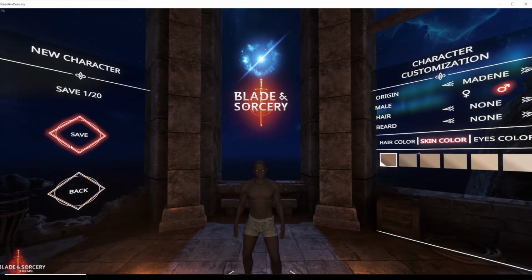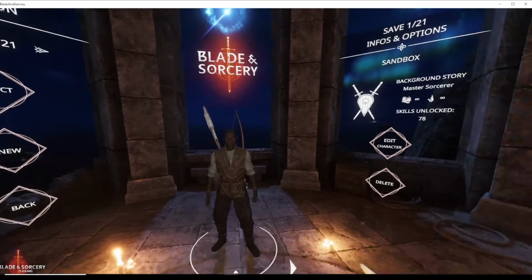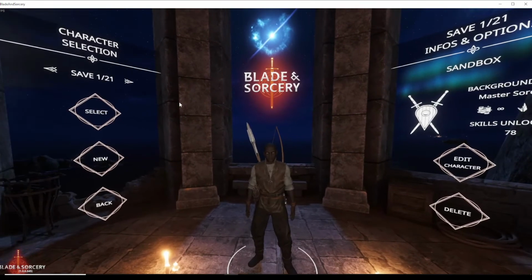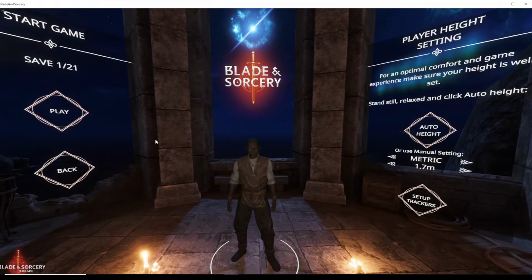Yeah, there we go. I make all my characters white gingers because I'm a white ginger, or half ginger, but they don't give you half options. So I just commit to my role. Other than that, it should be good.